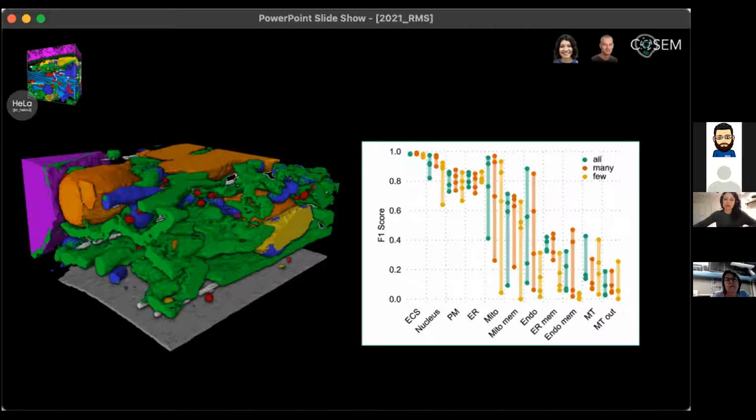Also, an overlap based measure such as this can appear overly pessimistic for thin membrane structures. Because it compares almost a voxel to voxel metric, you can imagine if it's something really small, like a microtubule, for instance, if you have a slight displacement of the voxels, then it's going to give you a very poor score, when in reality, the microtubule might be completely reconstructed and actually did well.